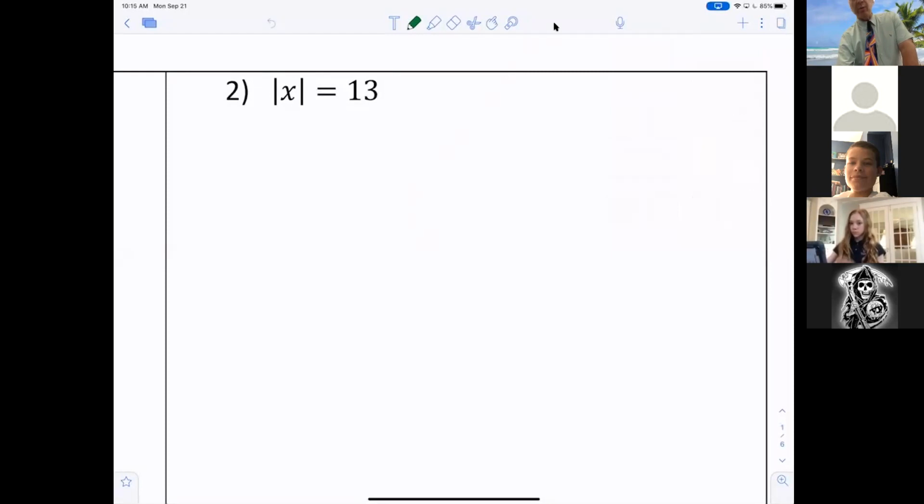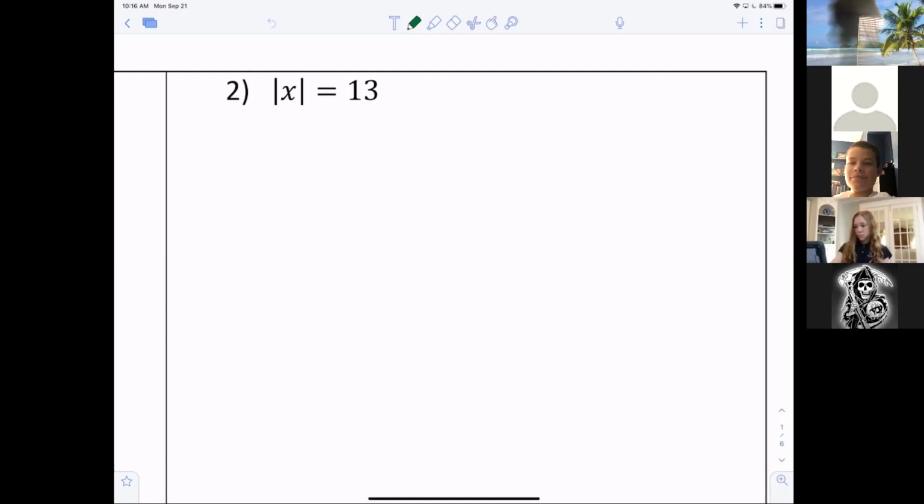All right, so now, while I'm expanding the screen here, I want everybody to think about the absolute value of what is 13. The absolute value of what is 13? Yes, someone said it already. The absolute value of what? 13. Is that the only answer, 13? The other answer is? Yes. So the reason why kids hate absolute value equations is because there's always how many answers? Two. There's always two answers.